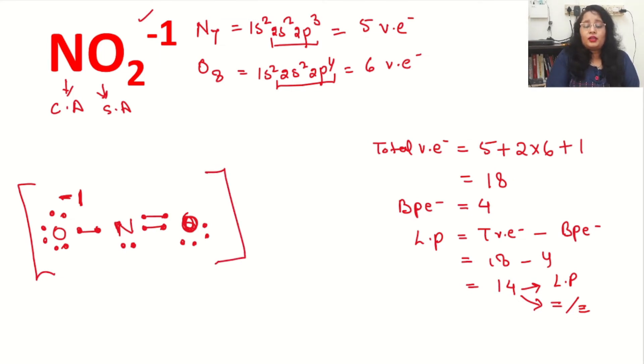If this is difficult to learn, we will have one more trick. Formal charge. We can calculate the formal charge and we can get easily where we can put the minus charge. So first I will draw our structure. Nitrogen, then double bond oxygen, and here O. Let's draw the structure so that we can count the formal charge. Now, let it be atom number 1, let it be atom number 2, and let it be atom number 3.